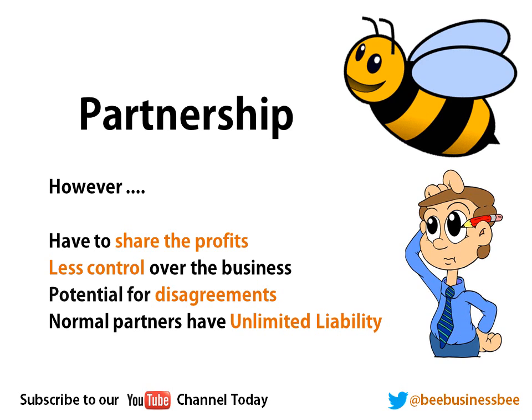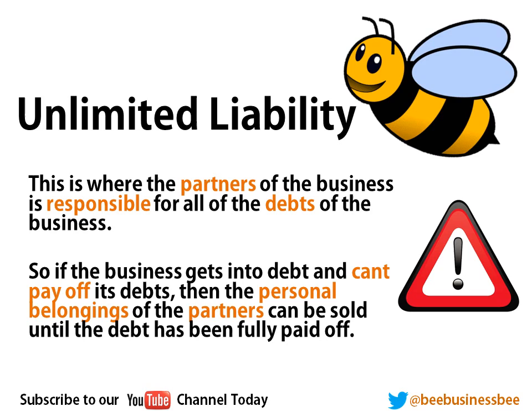Normal partners all have unlimited liability, and hopefully, as you remember, unlimited liability means every single partner is responsible for the debts of the business. Every single partner has to be responsible for the debts and be able to sell their assets to pay for those debts. Now the problem with the partnership is that they tend to go after the partner with the most money first. So they will chase the partner who's got the most money and the most assets, make them sell their assets and their belongings, and then they'll work their way down the line till they get the money back.